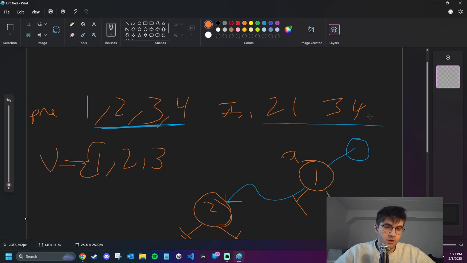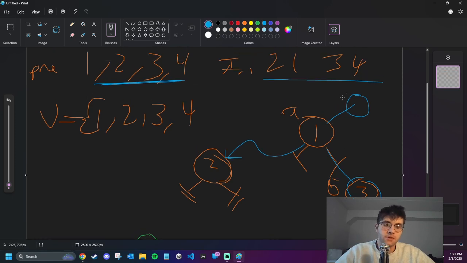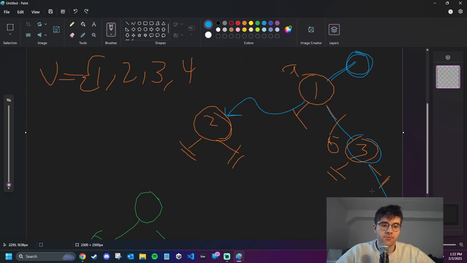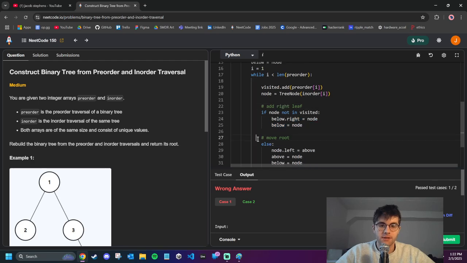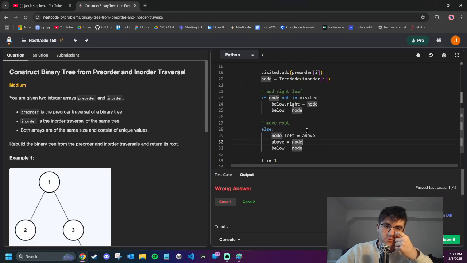So 4. This 4 actually gets added to visited. 4 isn't visited. So there are 2 places we could put 4 to satisfy the in-order traversal. We could put it up here as the new root, or we could put it down here. Because we have seen it before, so it's in visited, it's telling us to move the root.